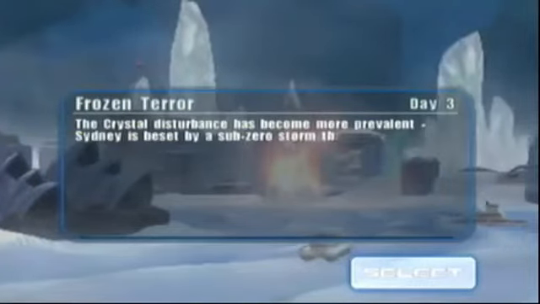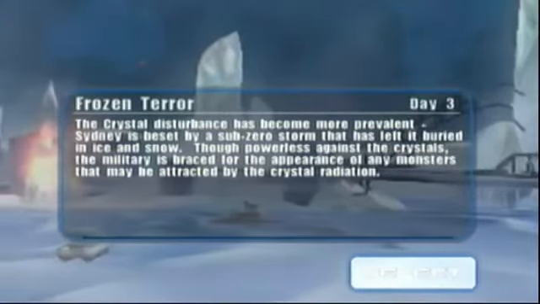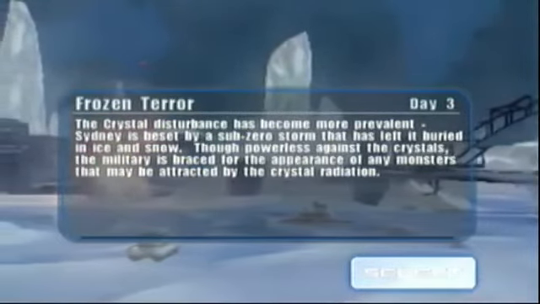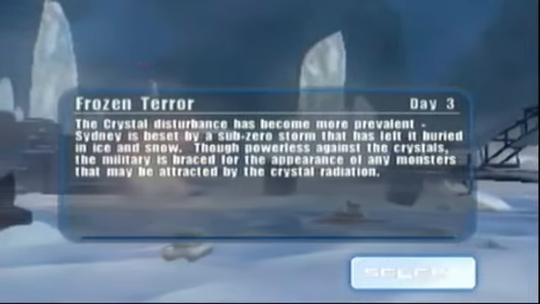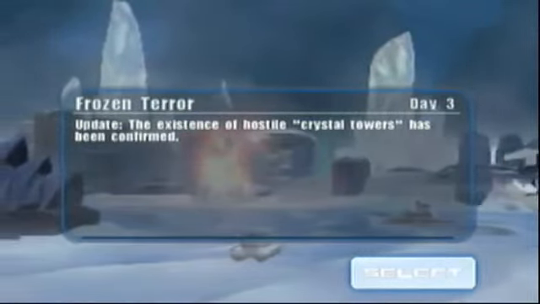Hey. The temperature's still dropping. Minus 20. The harbor is frozen solid. We're buried down here, mate. The crystals seem to be generating the storm. It's like another ice age. I don't know how much longer we can hold on. Wait a minute. Crikey, what's that? Some kind of enormous rising crystal formation. Update, the existence of hostile crystal towers has been confirmed.